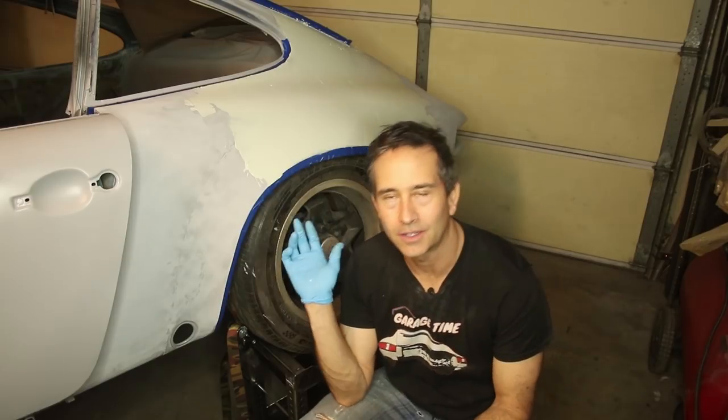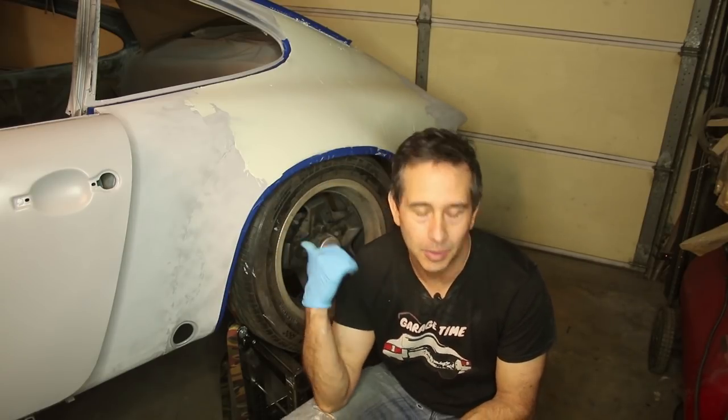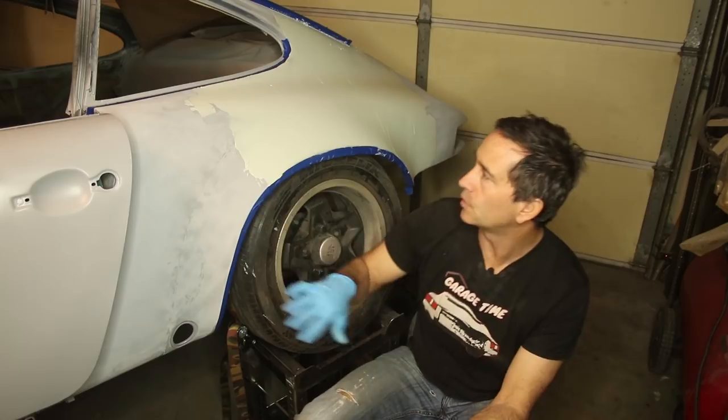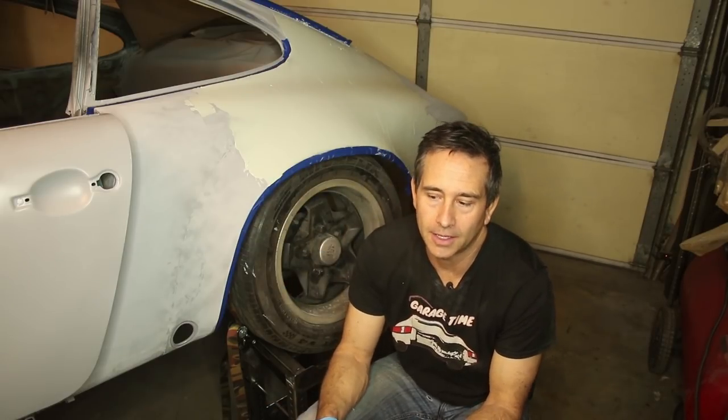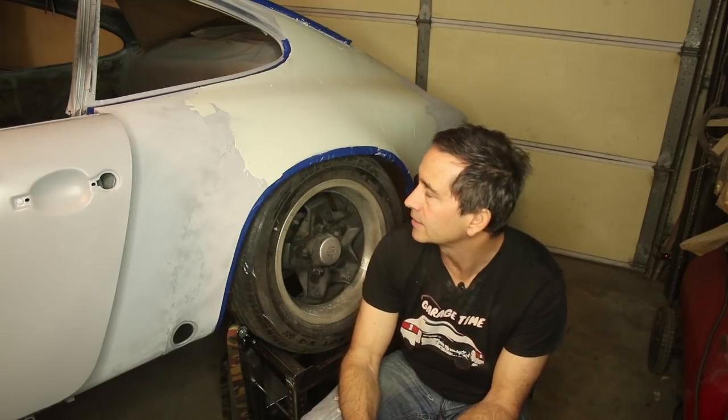You're probably wondering, why am I just covering the car in what a lot of people call Bondo? Plastic filler has kind of got a bad rap. I'm going to use it for what's called a skim coat, and it's basically a skim coat of the entire car. The reason I'm doing that is because I want it to be as straight as possible for the lowest possible cost.